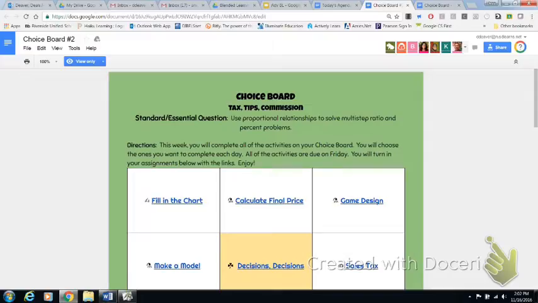We could call this one a choice board because a lot of people will call it a choice board because it's a board and there's choices. When we talk about personalized learning, we talk about voice and choice. This one is more choice. What you're telling the kids is, hey, you're going to do all of these, but I'm giving you the choice of which one you want to do first.